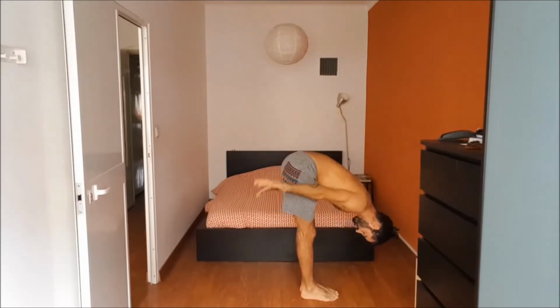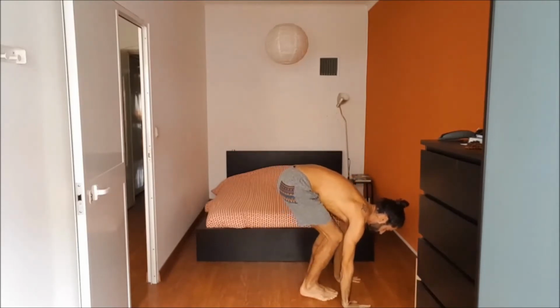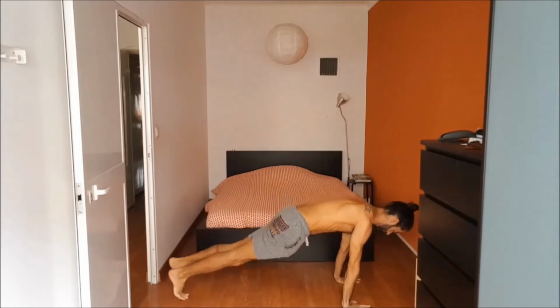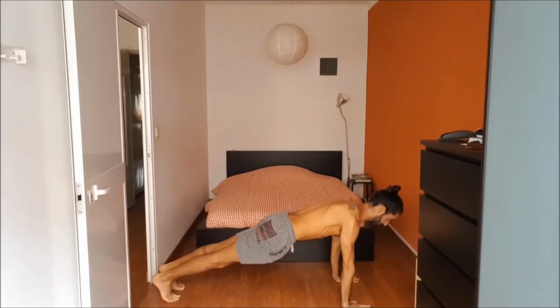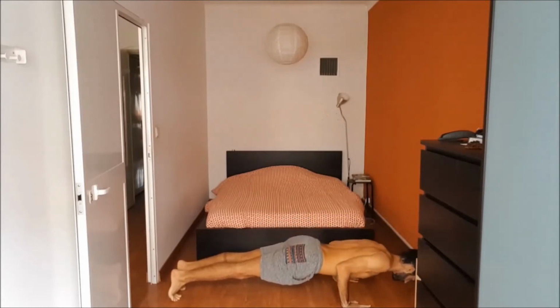As you inhale, send the top of the head away from the sit bones. And as you exhale, step back into your plank. Hold in plank for 1 inhale. And then just move that plank a bit lower until elbow height. That's all a chaturanga is.